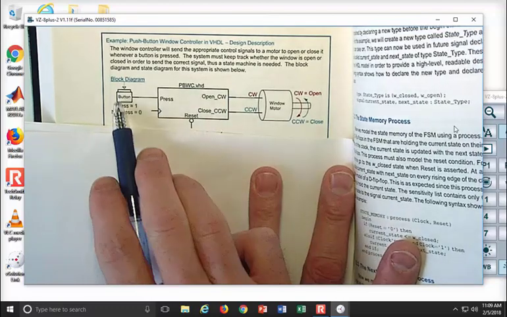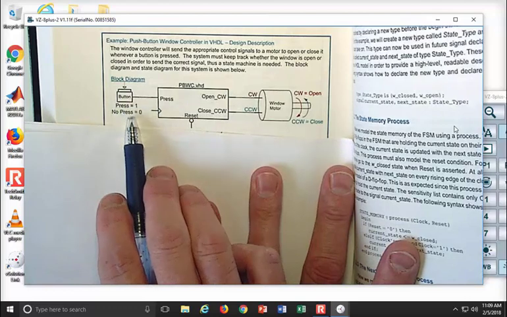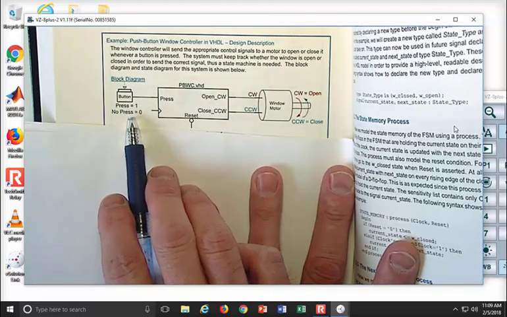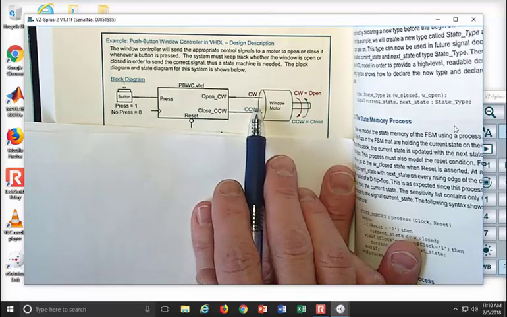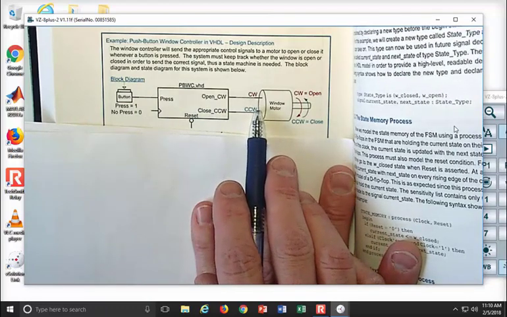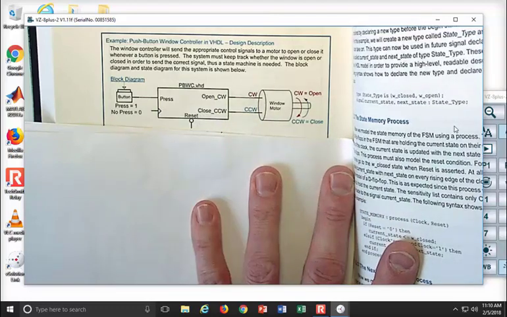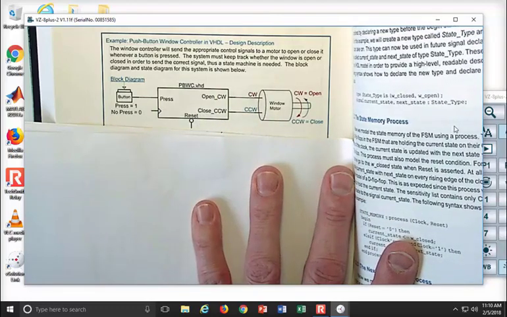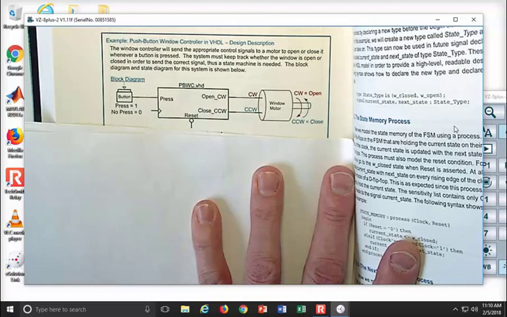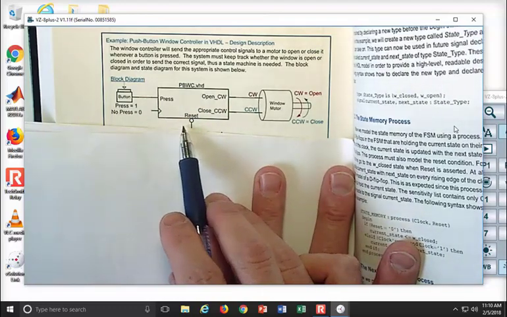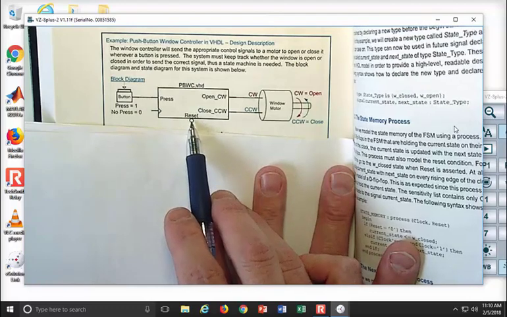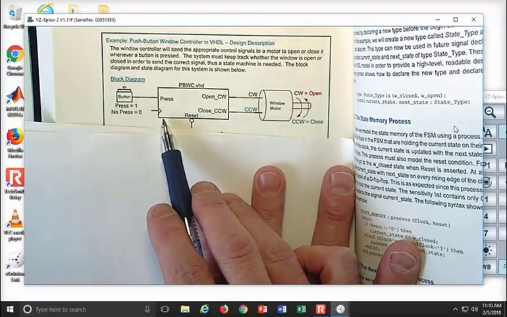You basically have a single input signal, and we'll call it press. And then the output of your system, your finite state machine, will be these 2 signals, which we call CW and CCW. In your finite state machine, these are always called synchronous finite state machines. That means that they are synchronous to a clock. So you will have a clock come in to your finite state machine, and whenever you have a clock, you also have a reset. So you have an asynchronous active low reset, and you have a clock.